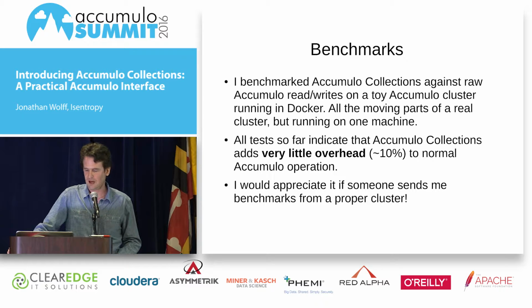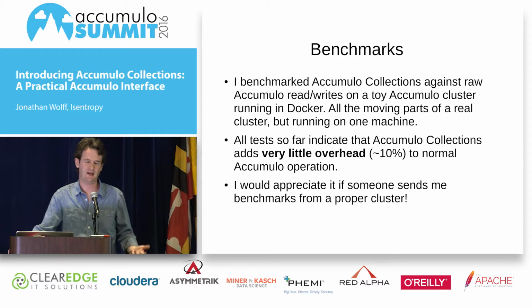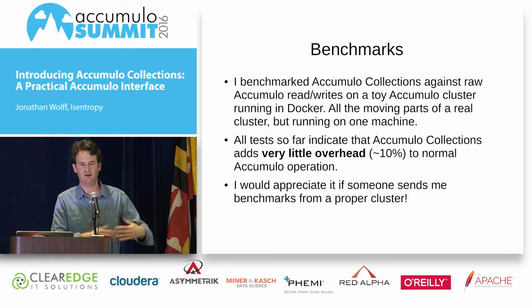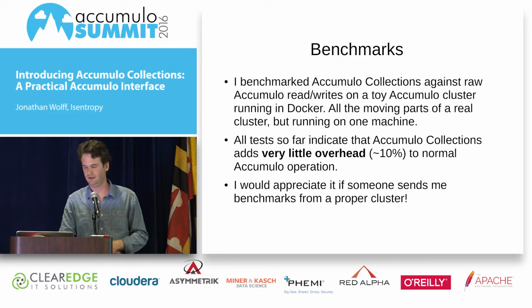And I also did some benchmarking. I didn't have a really high-performance Accumulo cluster on hand, but I did make one in Docker that has all the moving parts. And I expect that Accumulo Collections will add very little overhead to normal Accumulo operations, because all it does is serialization and it handles iterators for you also. So in other words, it handles scan-side iterators. It gives you the recipe for how to add the scan-side iterators.